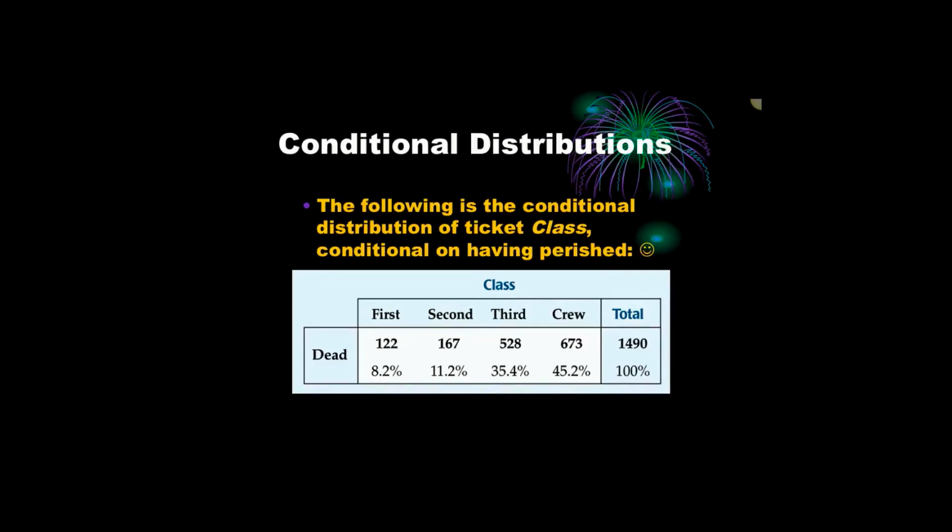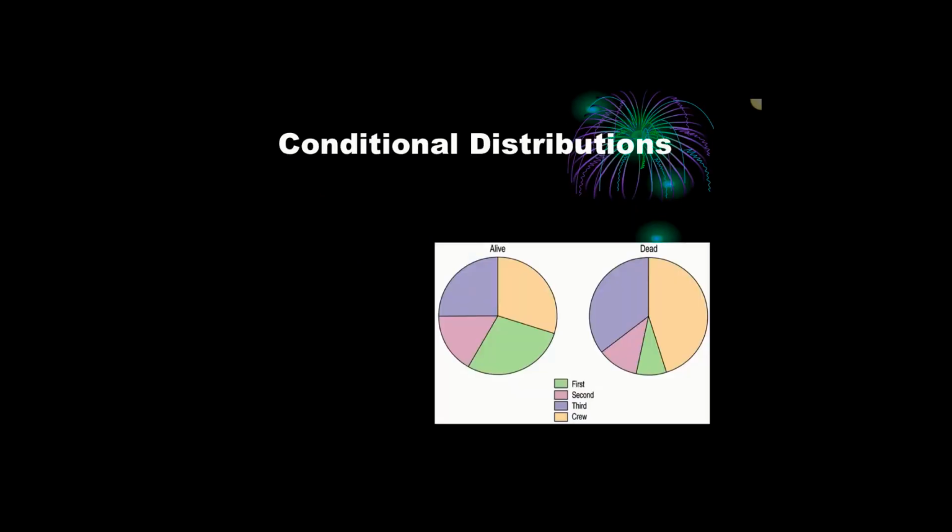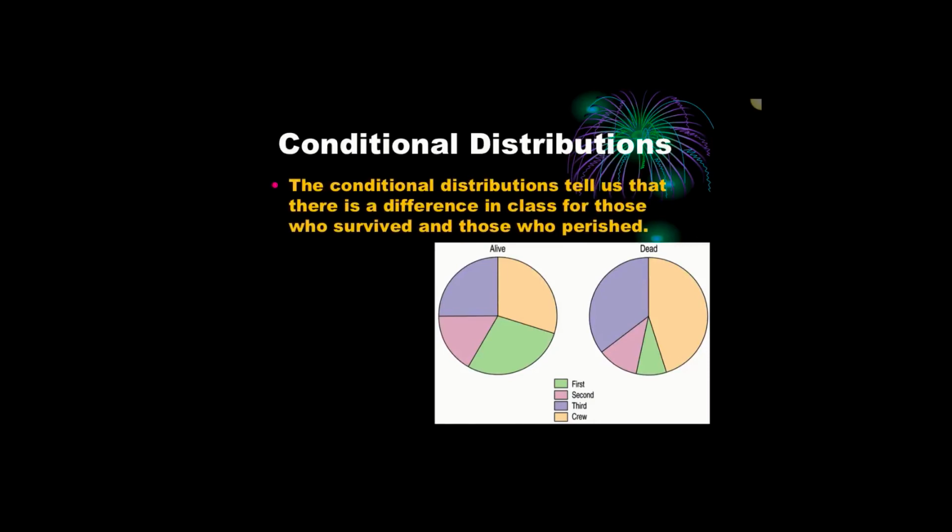Now, because the first three rules of statistics are make a picture, make a picture, make a picture, those two tables will often be displayed better in some type of diagram. So, for example, here we have two pie charts which show the conditional distribution of class based on whether or not they survived or died. Note that the two pie charts are one-dimensional, so they are following the area principle, and that there's a key, so that you know what each color represents.